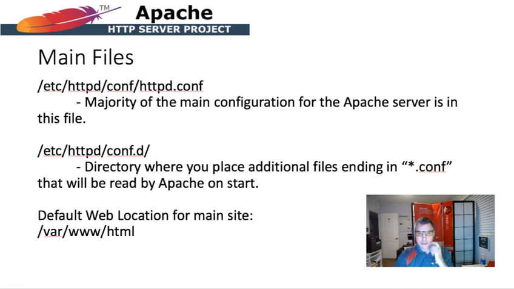So, as I mentioned, the main things that we'll be concentrating on, especially in the exam, you'll want to look at the /etc/httpd/conf/httpd.conf. That's where we're going to do the majority of the main configuration changes. We'll also look in the /etc/httpd/conf.d directory and possibly be modifying some files that end in .conf.